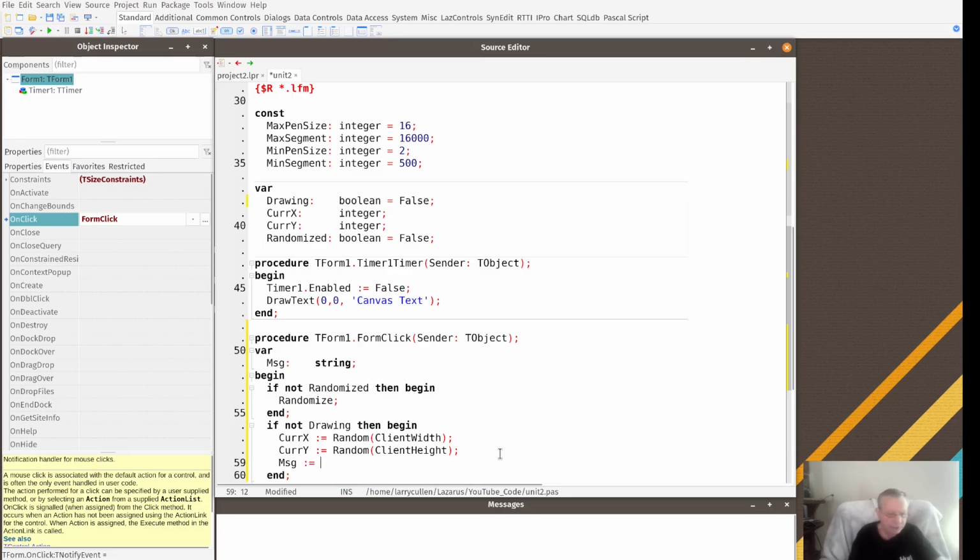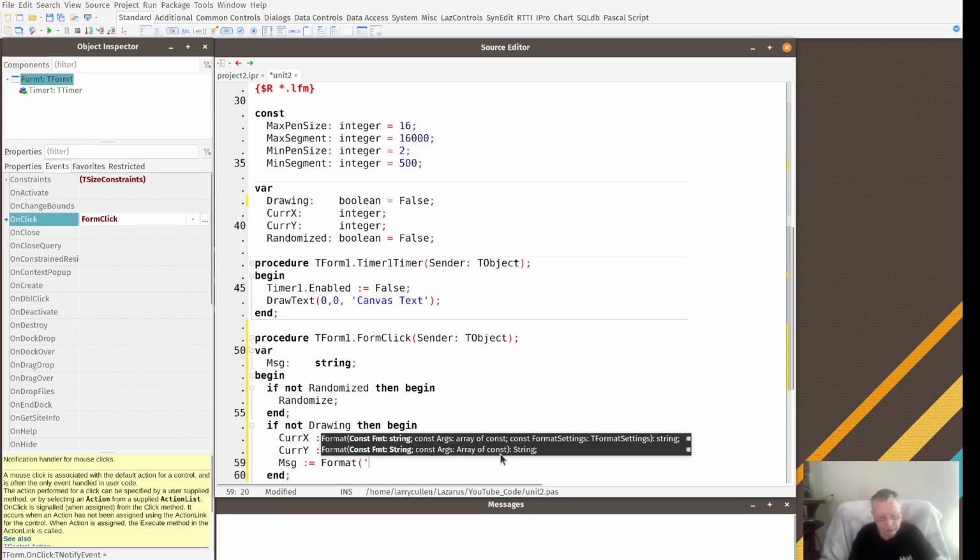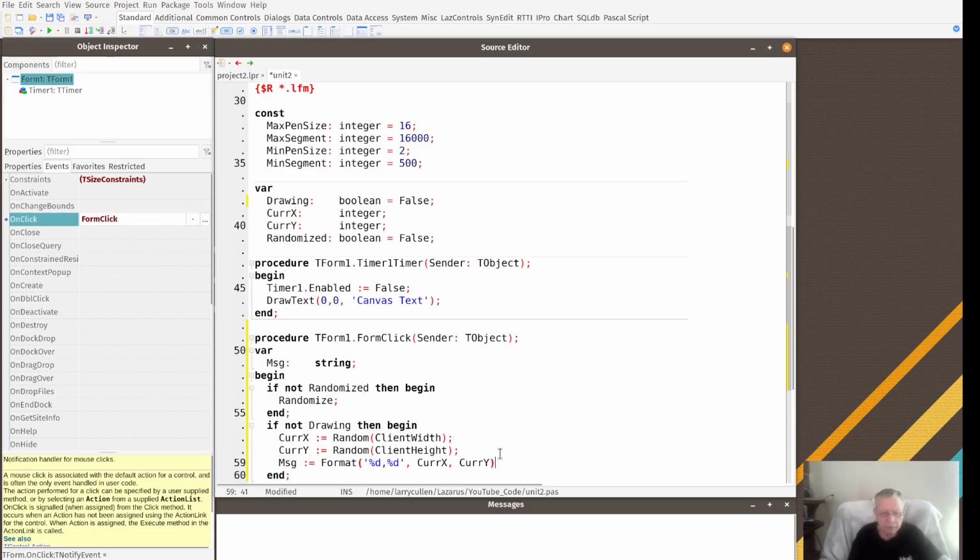We're going to create a message, and it's the format. The format of our message is 2 decimal integers separated by a comma. And it's going to be equal to the current X, oops, I make that a capital X, and the current y, just like that. And then we're going to do a draw text.